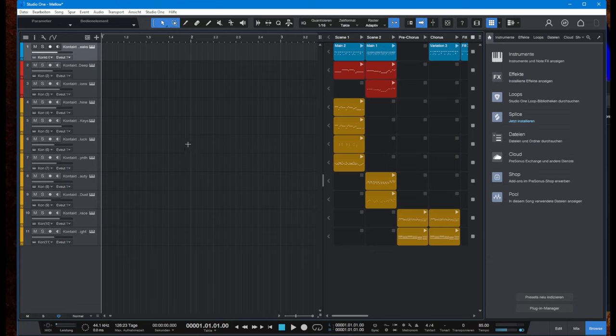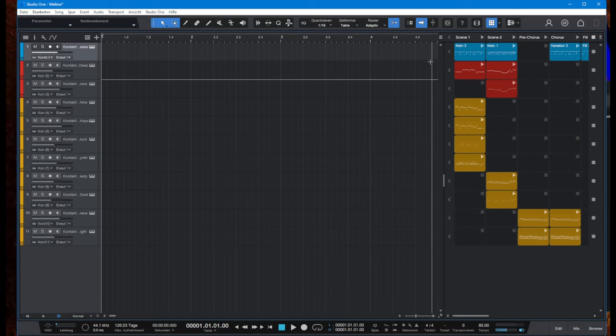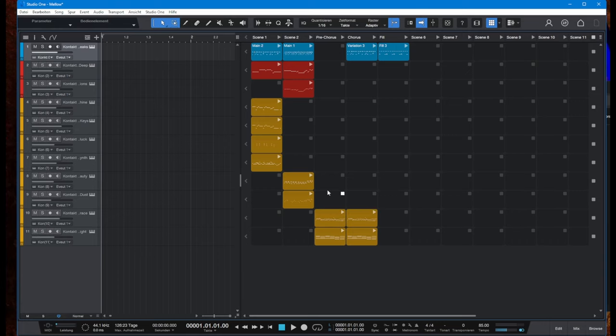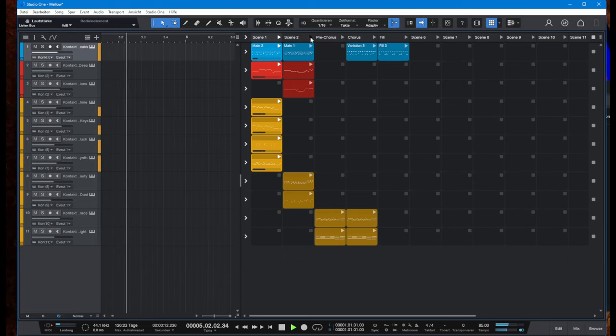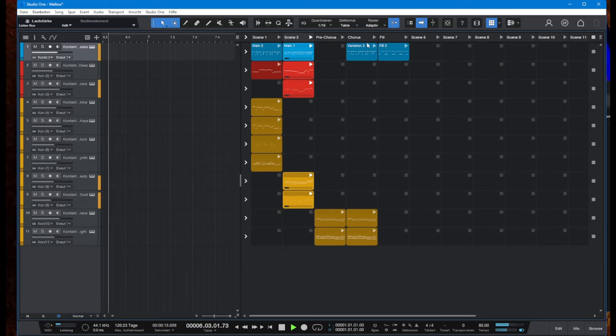So, and funnily enough, just to be different, I guess, from Bitwig, they have their clips and scenes here on the right-hand side instead of the left-hand side, but that's fine with me as well. And yeah, let's give that a listen. Yeah, sounds pretty identical to me. Only thing missing is here the delay channel, which had a specific Bitwig plugin, which did not translate over. But all the Kontakt instances here are working nicely, which is really great and not necessarily expected to work. So great feature if you want to move your stuff over to Studio One, but you could also work the same way and translate that over to Bitwig.